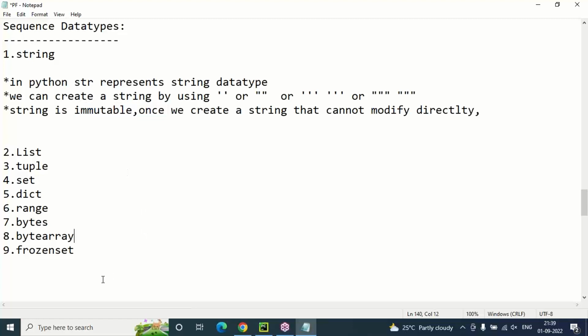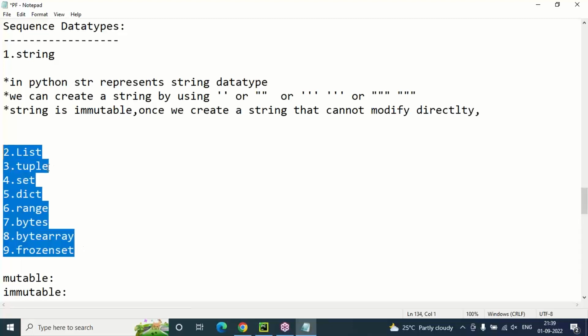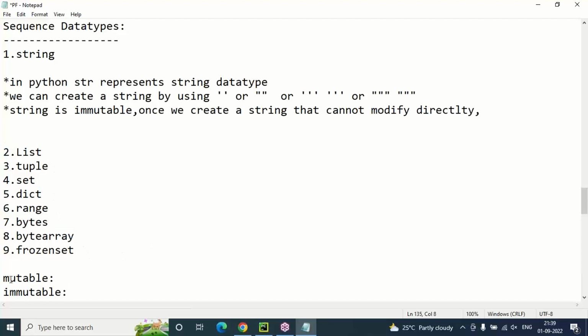There are two important terms, mutable and immutable. These terms are applicable to all data structures. Some data structures have mutable nature, some have immutable nature. Right now I'm talking about string, which is immutable: once we create a string, it cannot be modified.